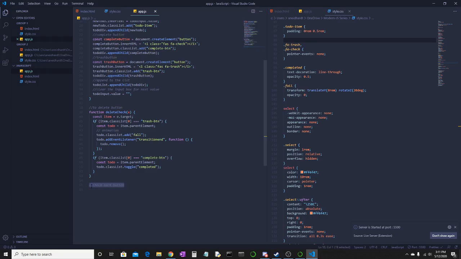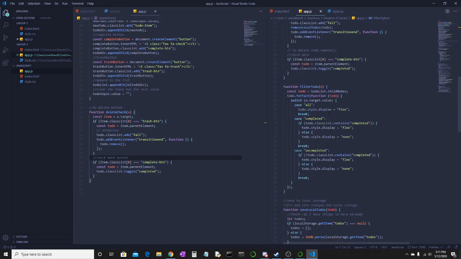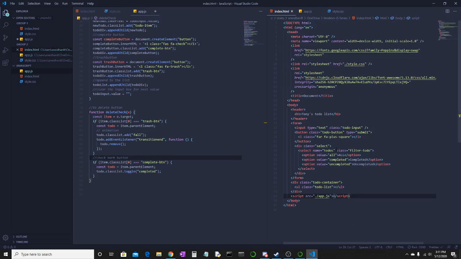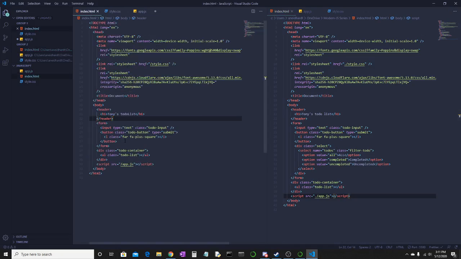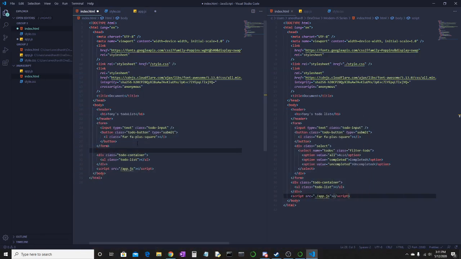This should actually be moved here. And so now I want to make a filter for when I go to the website, I can see the completed and the uncompleted. I want it right here, but I don't have it. I have to make it.